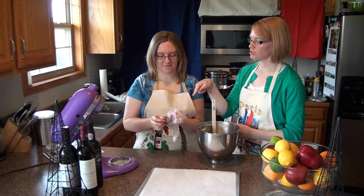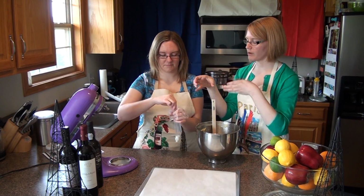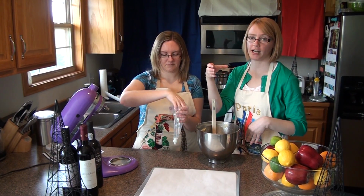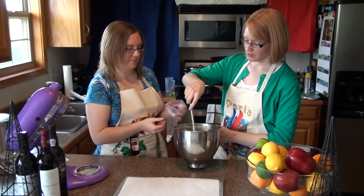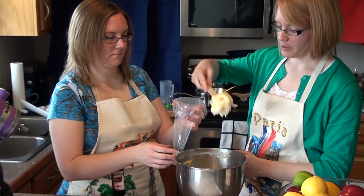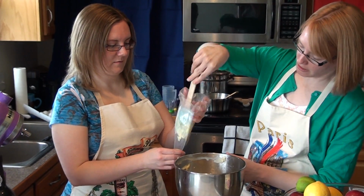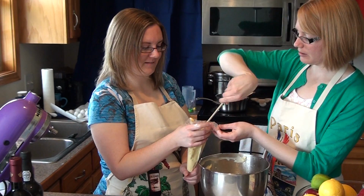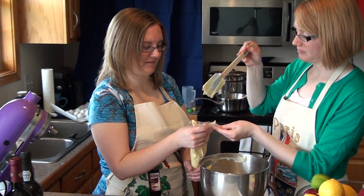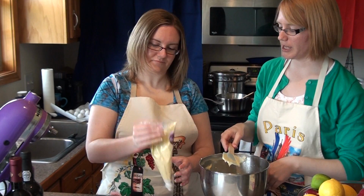So you can see she's just folding the top of the bag over her hand so it kind of just wraps around it like it's a claw, kind of. And then I'm going to scoop out our dough. I might have gotten a little too much. And put it as far as I can down into the bag. Okay, we don't want to fill it past where you've folded it. That's good.